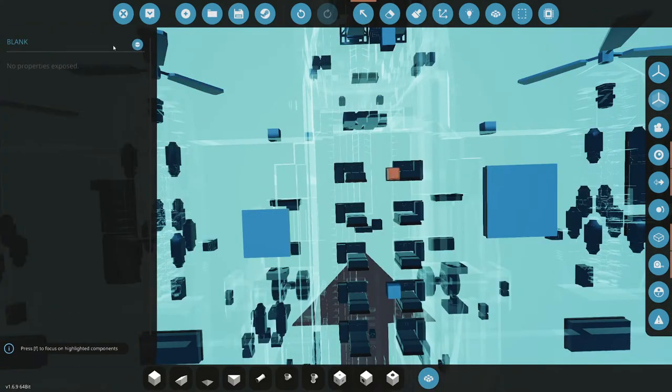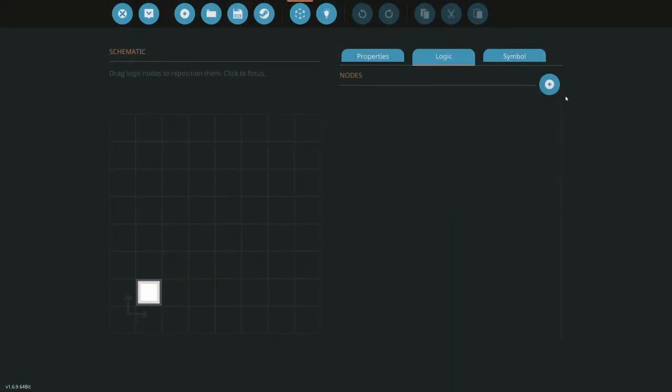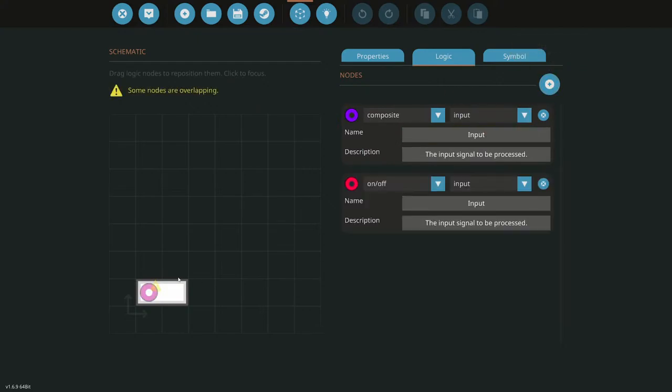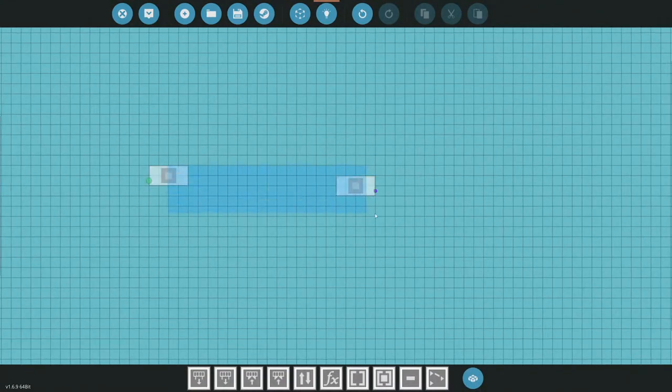Let's go ahead and grab a microcontroller here. I'm going to make a quick microcontroller to read the composite off of one of the engine manifolds. I want to make sure I'm getting this correctly. Input. And then I want to read out the number. My engines are supercharged, and so I need to be able to read, I believe it is channel one.